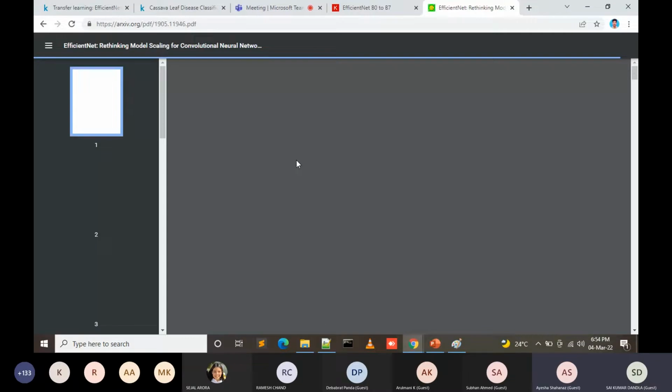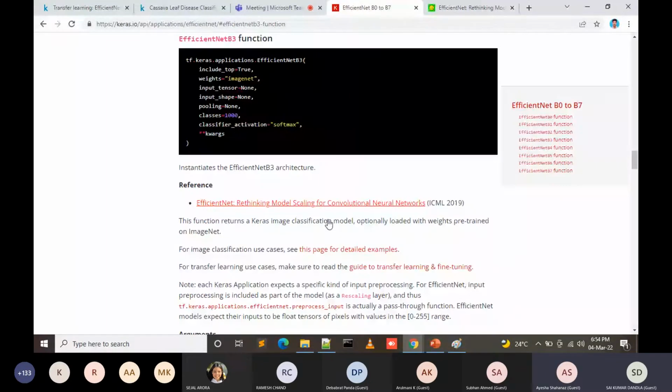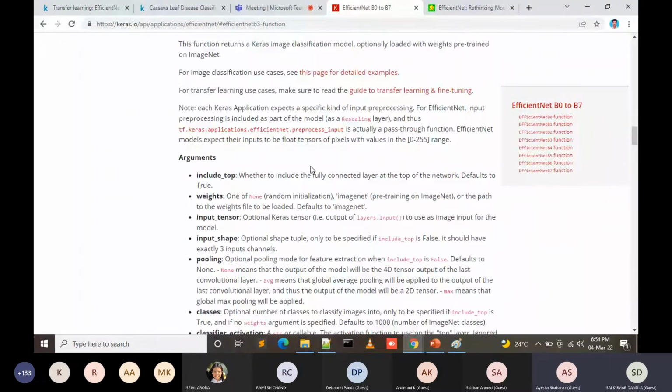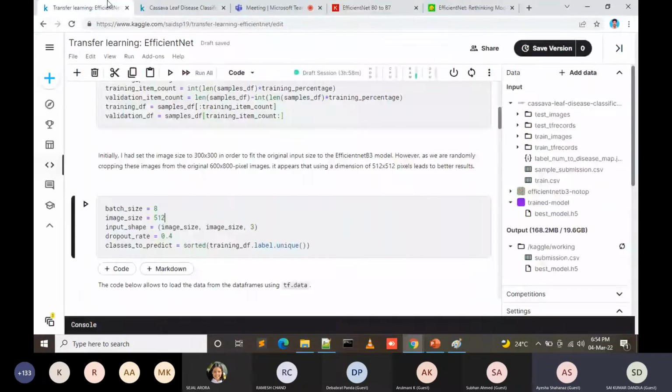In this paper they mention for each variant what the input shape size is, so we need to make sure of that. So here I'm just making image size 512, which is required for our B3 model.